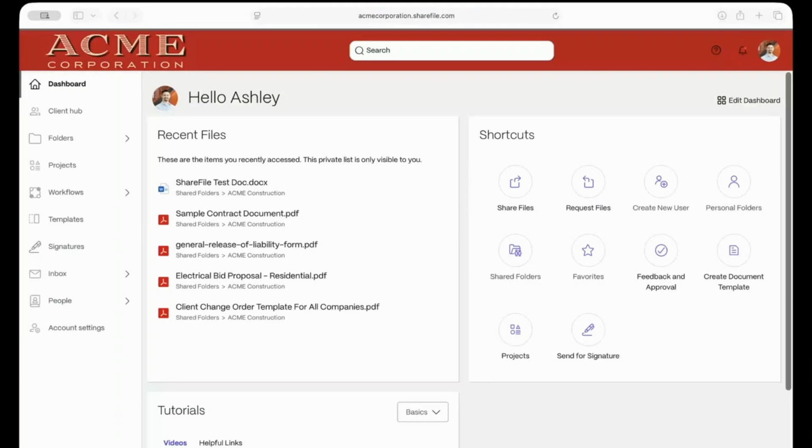One note before I begin, these are just examples of how you can utilize the project space. These may not specifically pertain to your vertical, but they hopefully will give you an idea of how you can use these to fit your needs. In my scenario that we're going to be going over next, I'm going to be acting as a construction company looking to work with a subcontractor. In this case, we needed to request some info, and we'll be working with that info to finish out the project. All right, let's go ahead and jump right in.